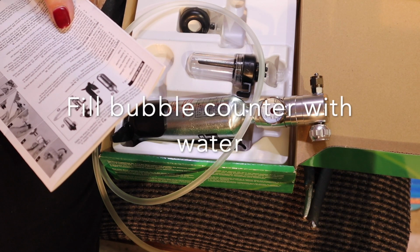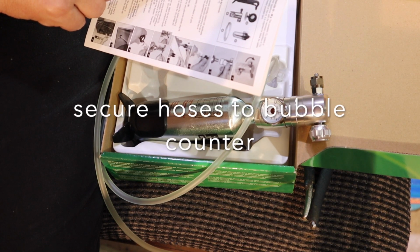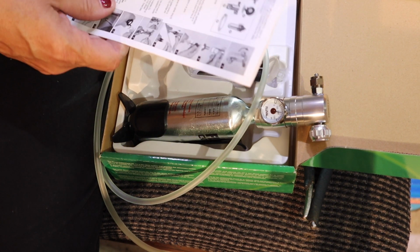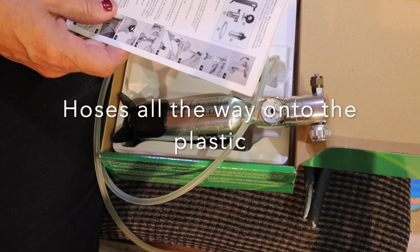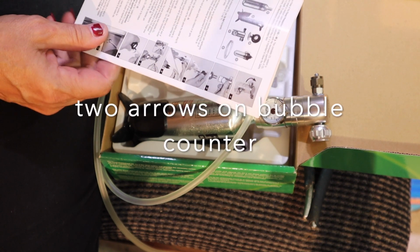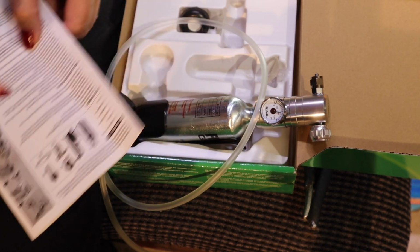Open the bubble counter, fill it up with water, and then close it. Counterclockwise, loosen the tube lock connectors located at the top of the bubble counter cap. Attach one end to each hose and lock the connectors. I got that. Make sure to push the hoses to the bottom of the fittings. Turn the lock connectors counterclockwise and hand tighten to secure. On the top of the bubble counter cap, you will notice that there are 2 arrows. To connect the bubble counter to the regulator, unscrew and remove the nut on the left side of the regulator.